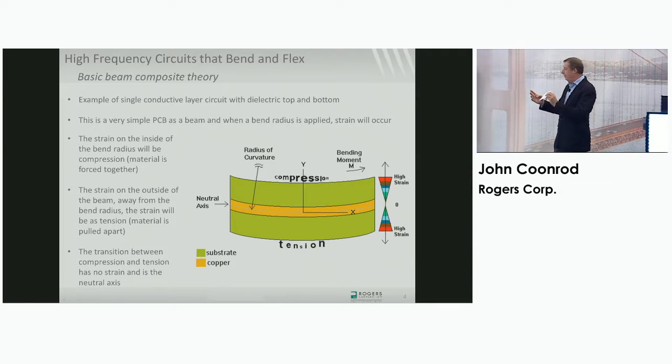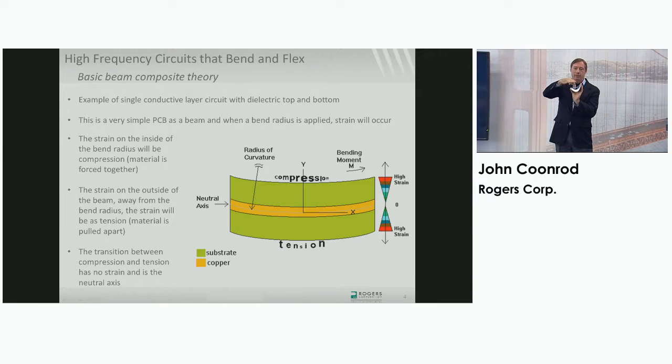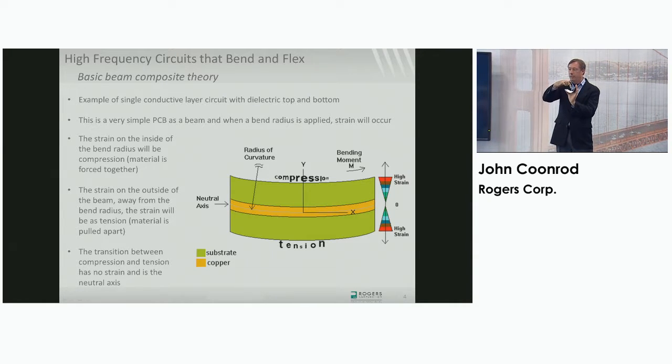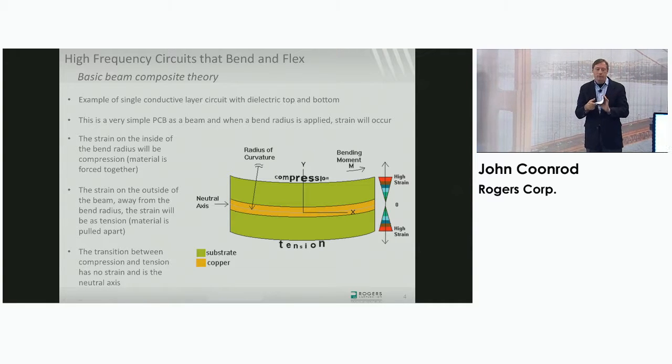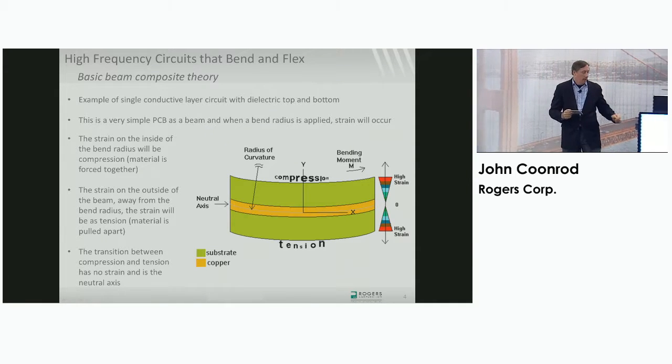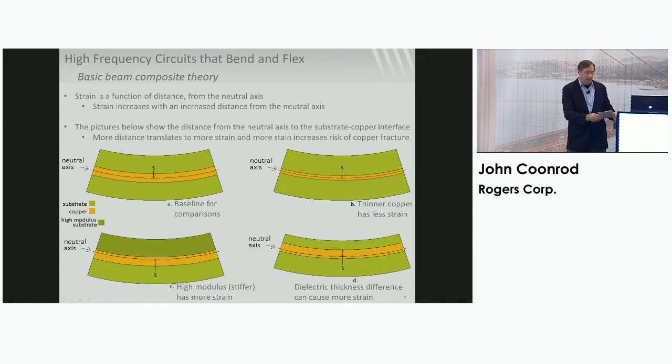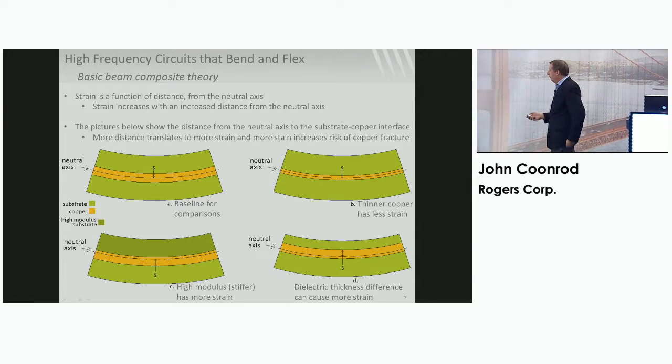If you put a bend on a circuit, then really what you have is on the inside radius of that bend radius, that material is actually in compression from strain. The material on the outside is strain and tension. The material that's in tension is trying to be ripped apart. The material that's in compression is being pushed together. Someplace in there, as you transition through, there's a point where you have no strain, no stress. That's the neutral axis. The neutral axis is extremely important to know where that is in the circuit construction for modeling and understanding how much strain is on the different layers.